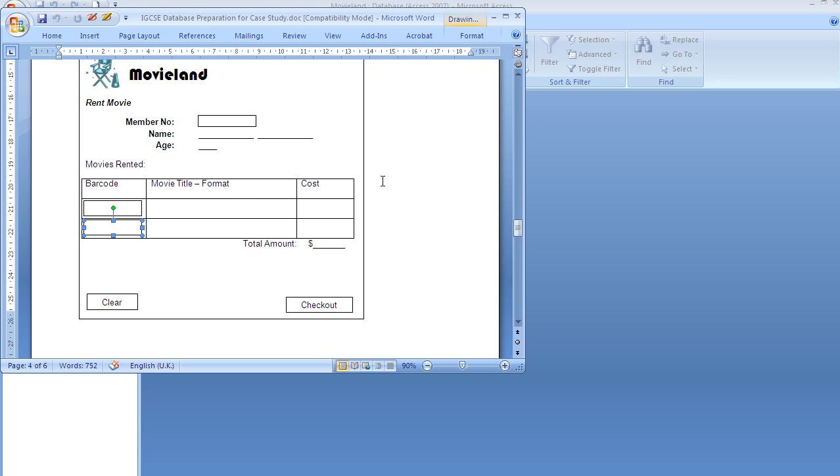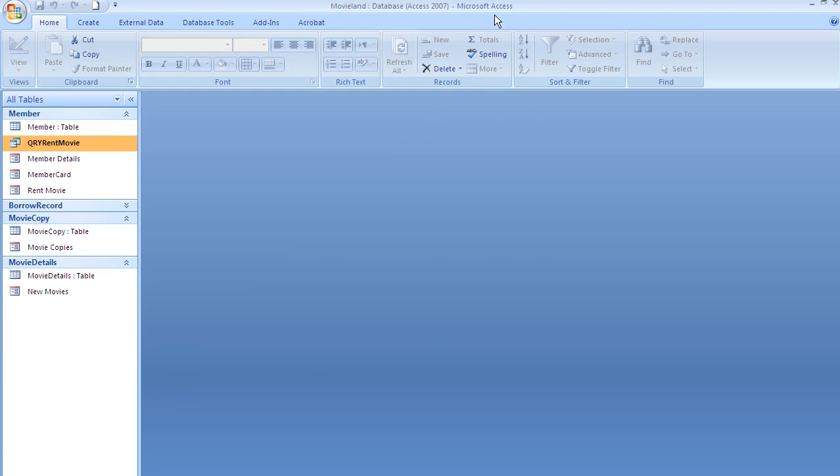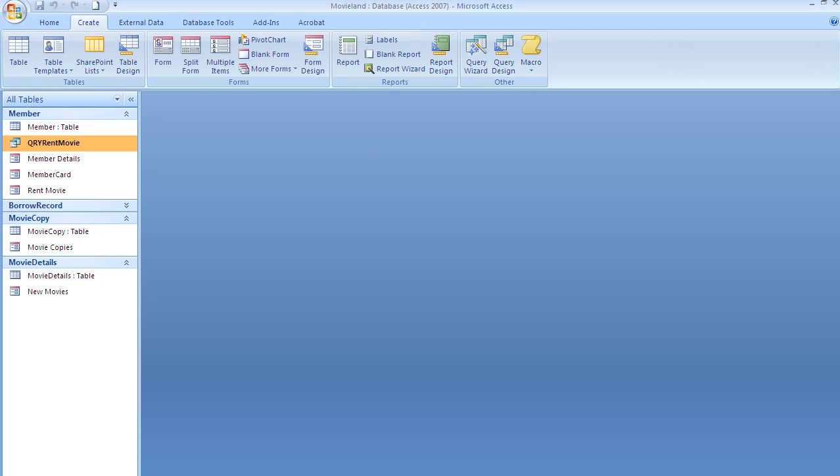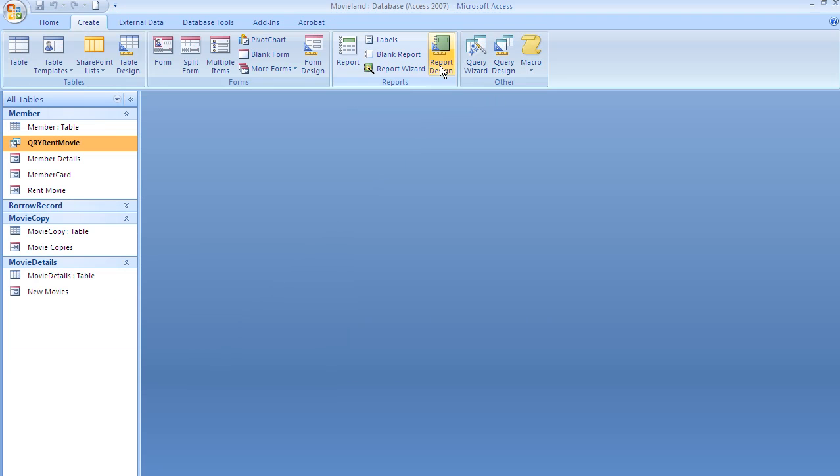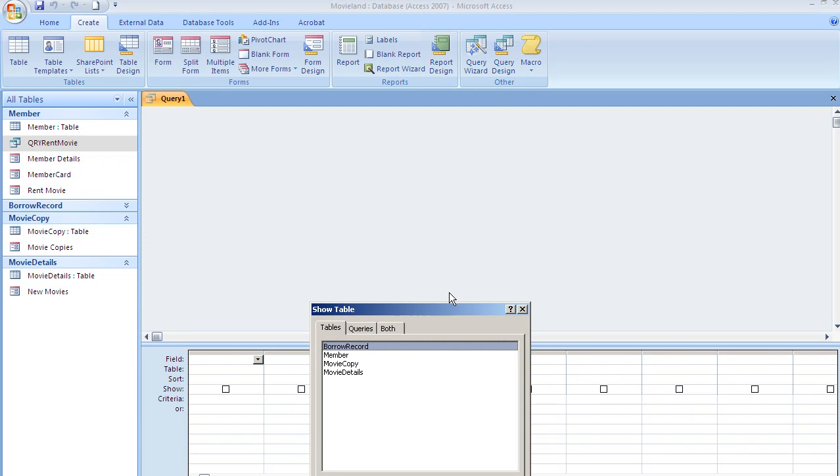This time it's going to be a little bit different because details in the sub-form and in the form won't come straight from a table, they'll come from a query. So we need to make the details for the sub-form first. So let's go and make the query for that. I like to use the query by design view instead of a wizard because you've got so much more control, and you actually need a lot of control when you're building queries. So get your design out. You can hear me getting mine out.